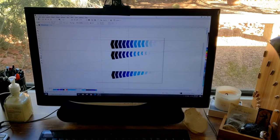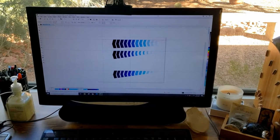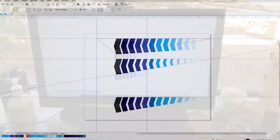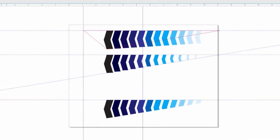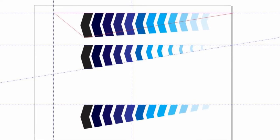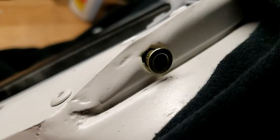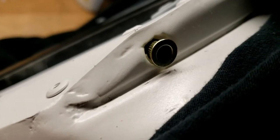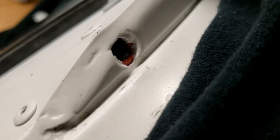Also busy working out some replacements for those stickers on the underside of the top lip of the fuel tank - playing around with some ideas. Not sure which way I'm going to go - I'll probably print them out and stick them on loosely just to see what they look like. Back to the air box and these rivet nuts - there's always one. This one doesn't quite sit in because that rivet is in the way, so I'm going to have to shorten one of these just to fit in that hole.